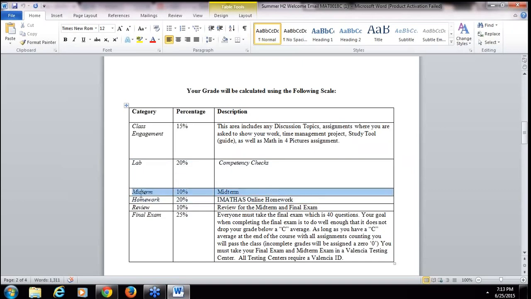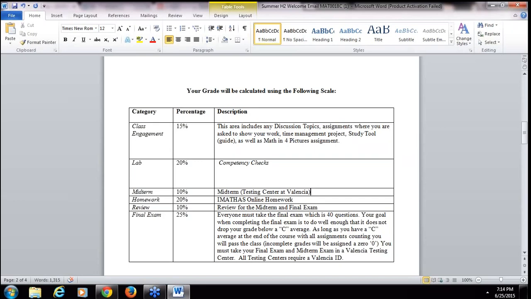You have your midterm, which is 10% of your overall grade. This test actually must be taken in any Valencia testing center. Okay? And I have had students take them at other places. For instance, a student in Jacksonville, something was going on. They needed to take their final exam there.